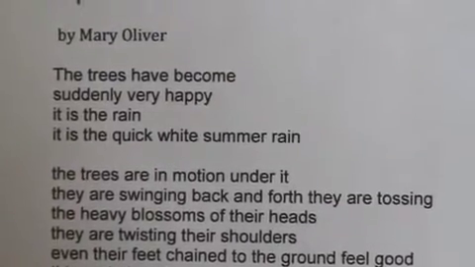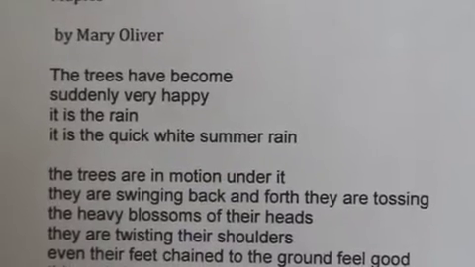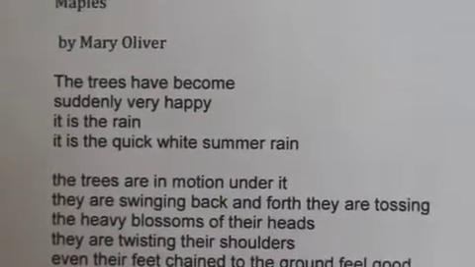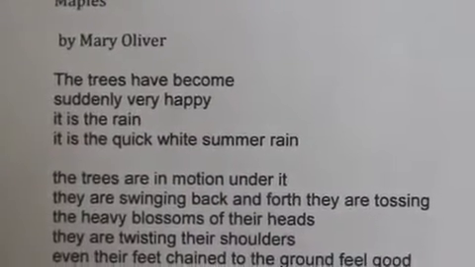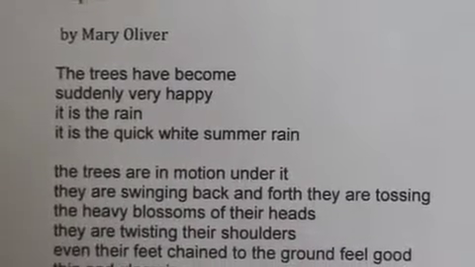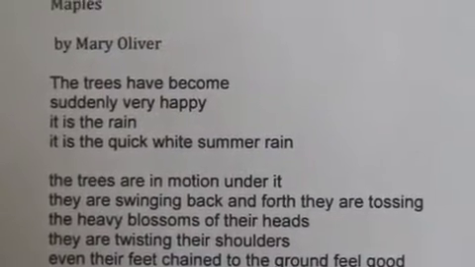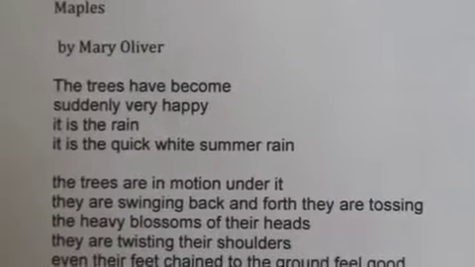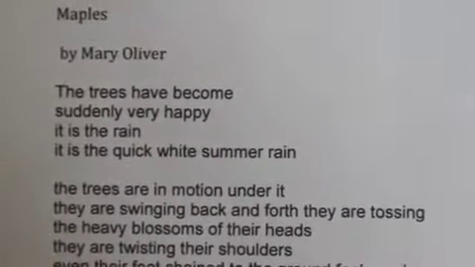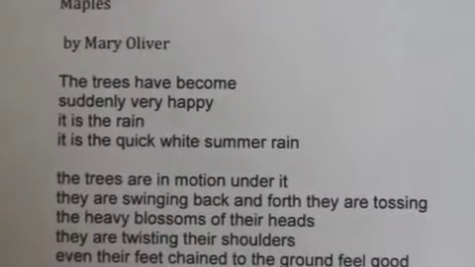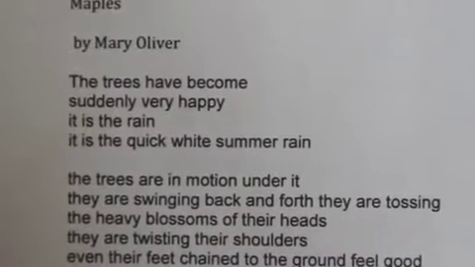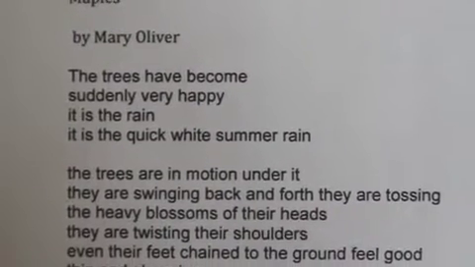Maples by Mary Oliver. The trees have become suddenly very happy. It is the rain. It is the quick white summer rain. The trees are in motion under it. They are swinging back and forth. They are tossing the heavy blossoms of their heads. They are twisting their shoulders. Even their feet chained to the ground feel good, thin, and gleaming.